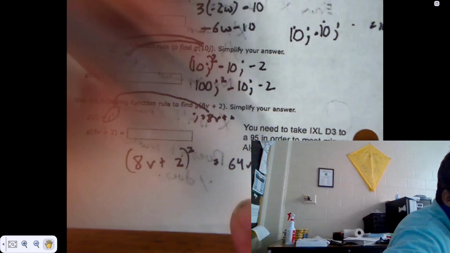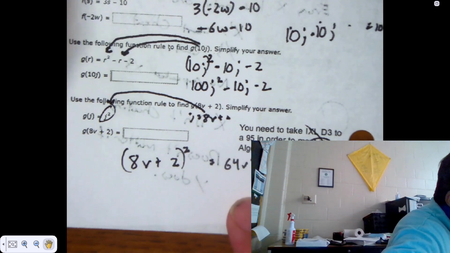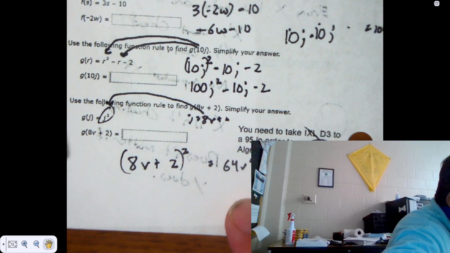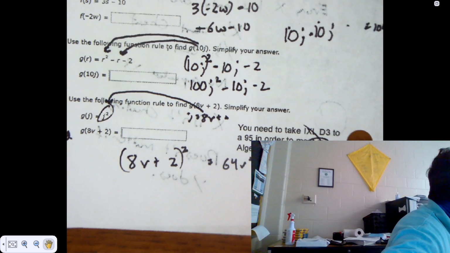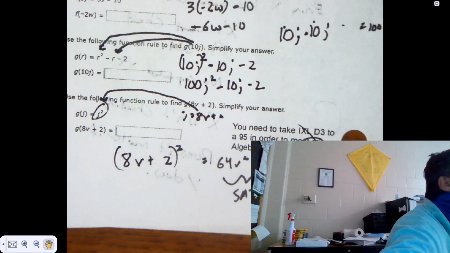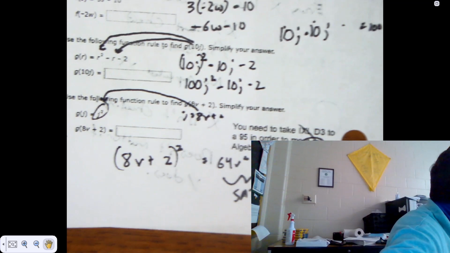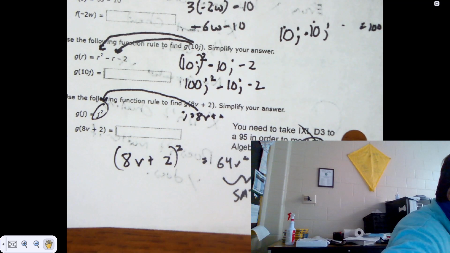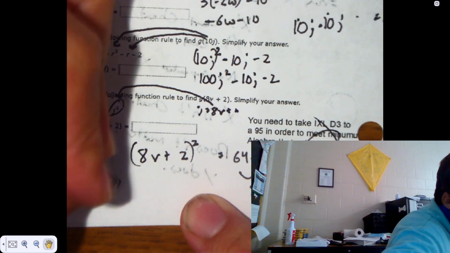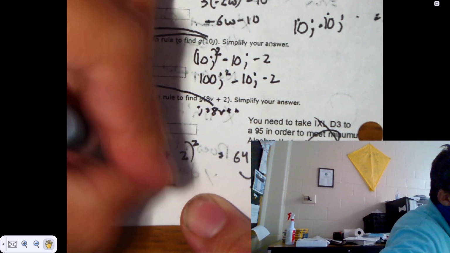There's a meme back there. It says Jesus would foil. What you guys just did is what Satan tells you to do. You follow that meme back there. This is literally Satan's work. That's Satan's work, kids. When you square something, it exists how many times? Twice. You write it twice.